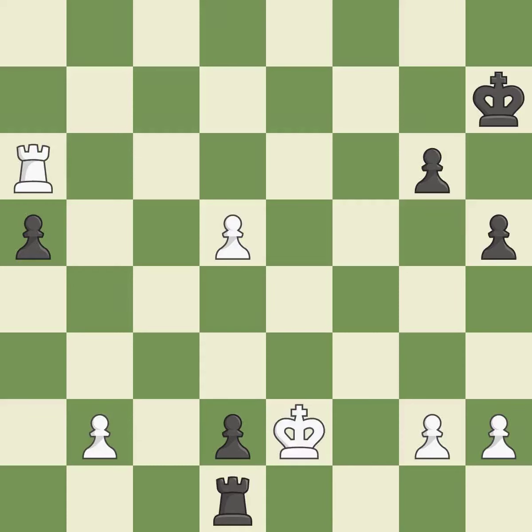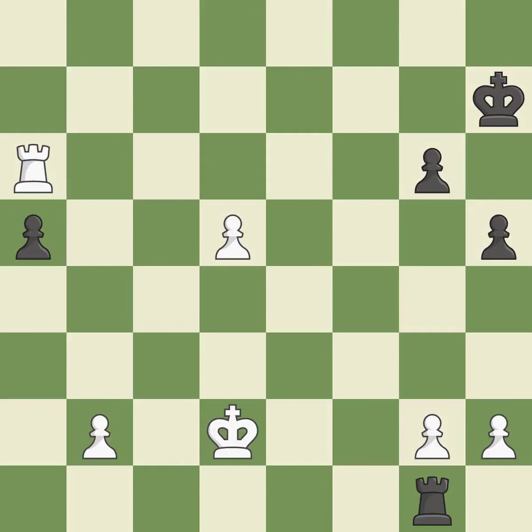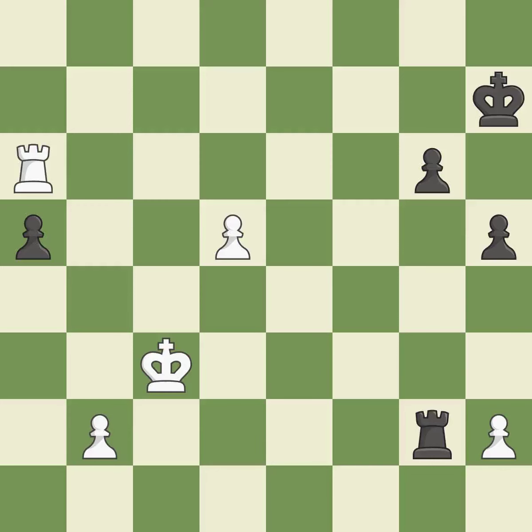This poses a risk of winning a rook. This moves the rook to safety. This threatens to promote a pawn to a queen. This prevents the adversary from elevating a pawn to a queen — it is ideal. This threatens to win a pawn. This is the only good move — it is a great move. This avoids the rook's check. This overlooks an opportunity to create a passed pawn. This allows the opponent to create a passed pawn — it is an inaccuracy. A passing pawn could be promoted as a result — it is incorrect.